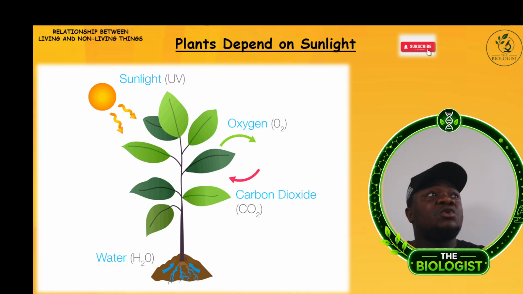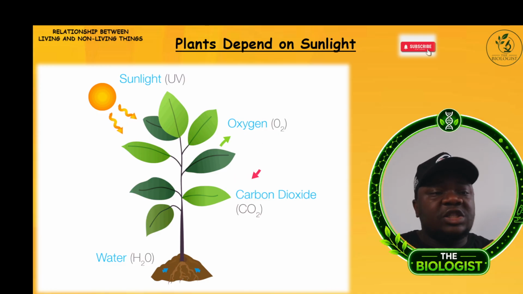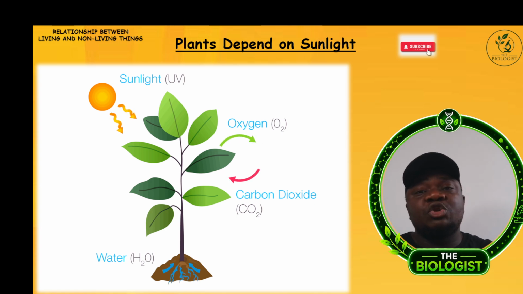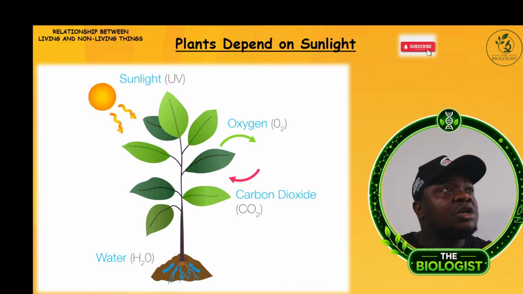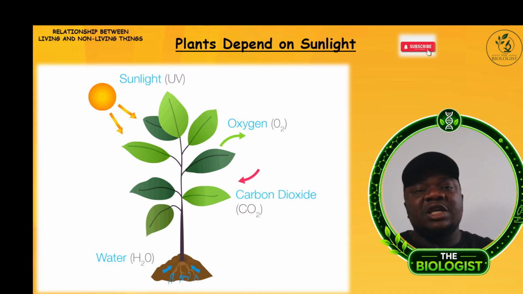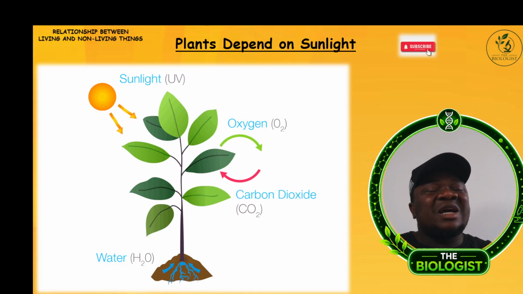We humans, we need the sun. For example, you get your energy from the sun, and from the sun you get your vitamin D. We use the sun for a lot of things. Sometimes if we want to dry some farm produce, we depend on the sun to dry it. So human beings cannot do without the sun. Animals also need the sun to thrive. For example, some animals that like places that are very warm depend on the sun. There are some animals that like places that are very cold. They go to a cold region. So sunlight has a major impact, and plants cannot do without sunlight. They need sunlight to be able to thrive.